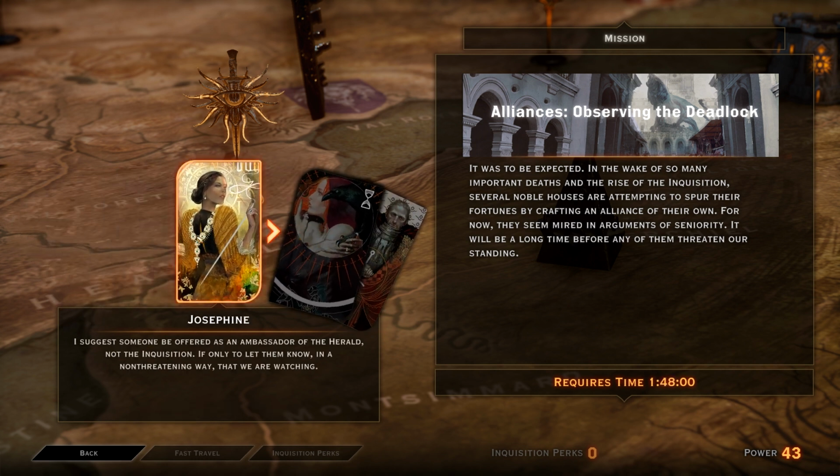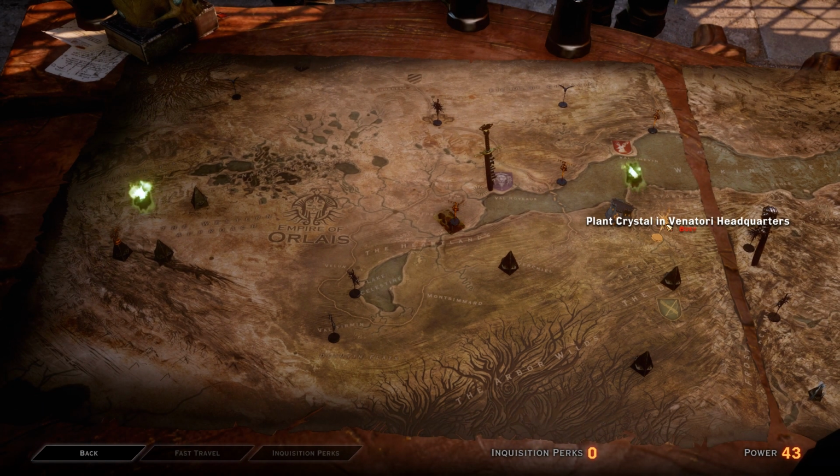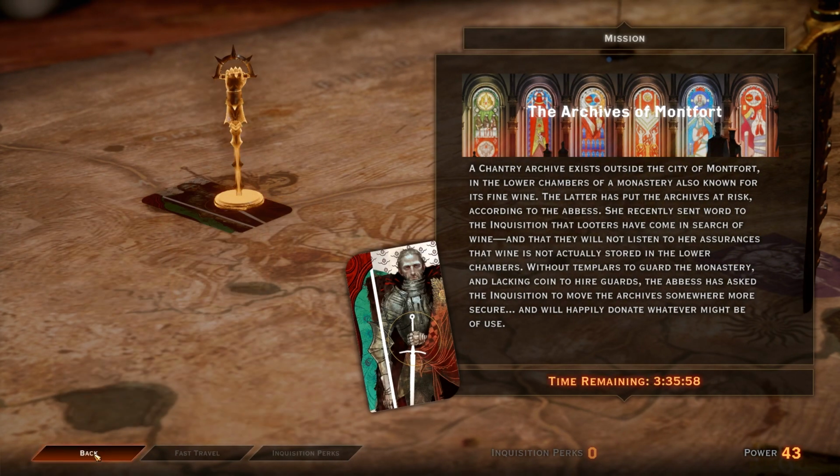Ambassador of the Herald. Let's see. Noble houses attempt to spur their fortunes by crafting an alliance of their own. I think a diplomatic approach will win out here, so let's send Josephine over to it. What about this? Plant crystal and... No, I didn't want to do that one. And there's locate Reese and Evangeline. And let's take a risk with the Archives of Montfort here and just send Cullen over.